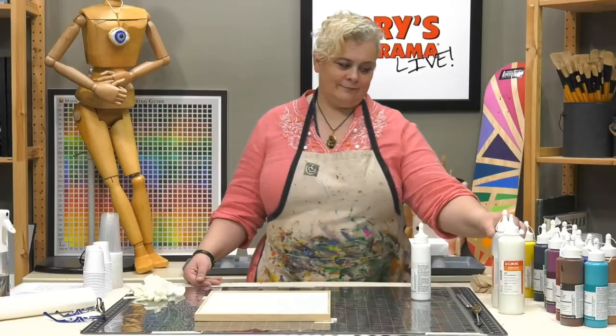So if I pour this low, watch the bottom of the cup. See how that sits more on top? If I pour it high, watch what happens. See how that goes down and pushes the paint, the yellow, around it? See how that's starting to mix the color right there? So I'm going to stop and keep some of this here. Different weights are going to do different things, but look at that in there. Can you guys see how it's already starting to get some cells developing? There's no real way for me to turn it to see, but you can see some of the yellow in spots in there.